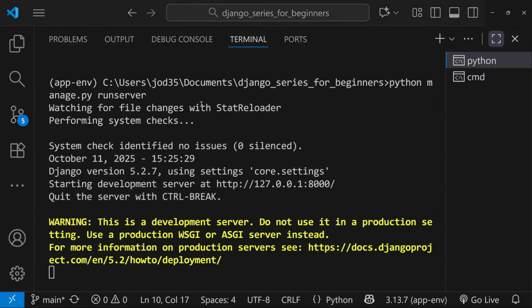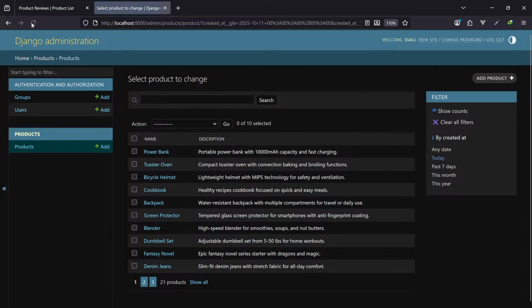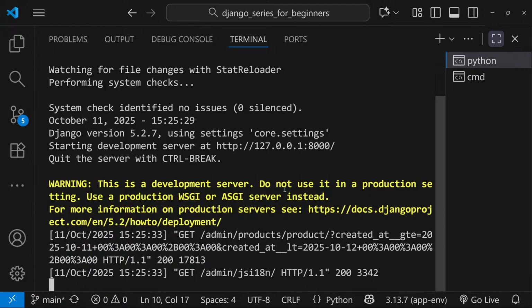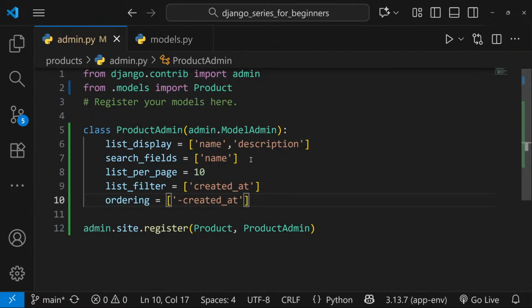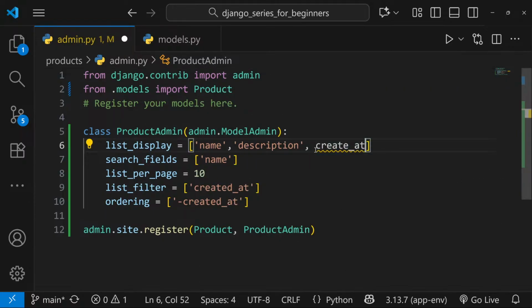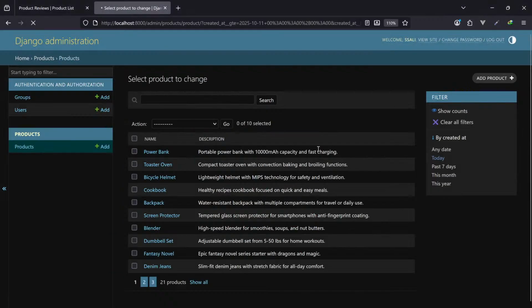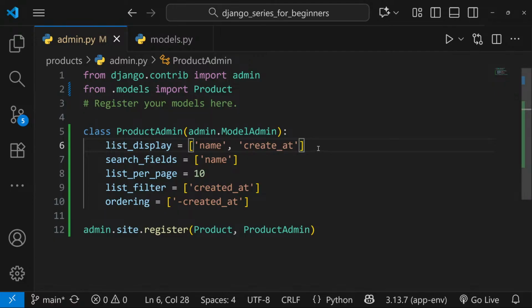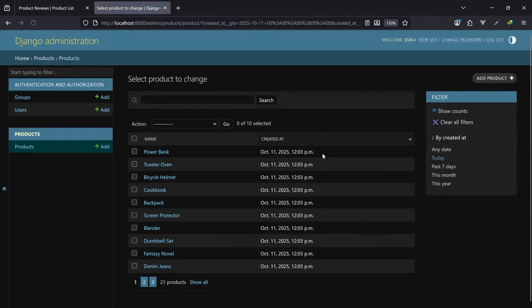So when our server restarts, if we go back here and refresh, we now see that we have that ordering. So let me add the date created then. So if I come right here, I can add date created or created at in our list filter, and then I'll remove the description because descriptions can be very long for items. So yeah, if I refresh, this is going to be created at. So I think that's why the server didn't start. So the server will restart, and then when I refresh, we now have our dates shown right here.